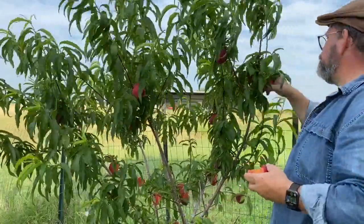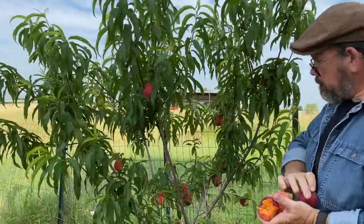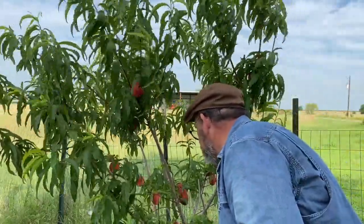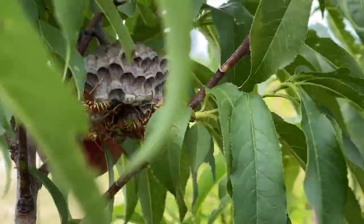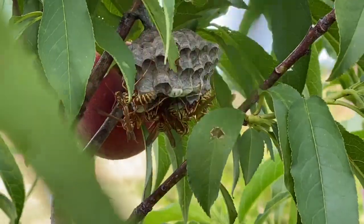This was an unexpected find at the Egret Isle Farm Market this morning — fresh peaches are ready. I was about to harvest that peach in the background from the other side when I noticed how well guarded it was. I think they can keep this one. There's more, but this will take me a little while. Mmm, man, that's good. You don't get any fresher than that. That was on the tree a minute ago.